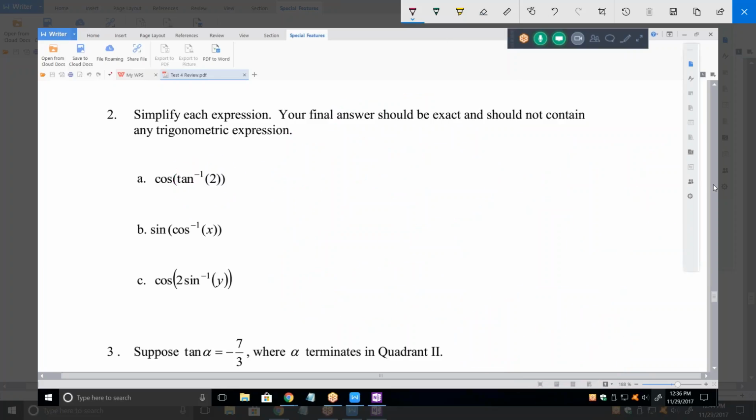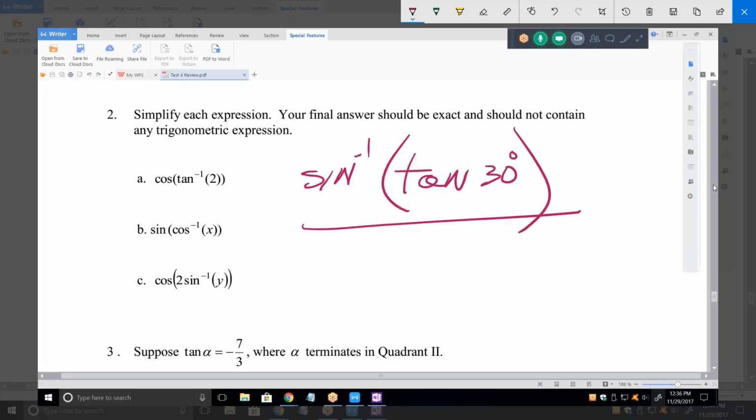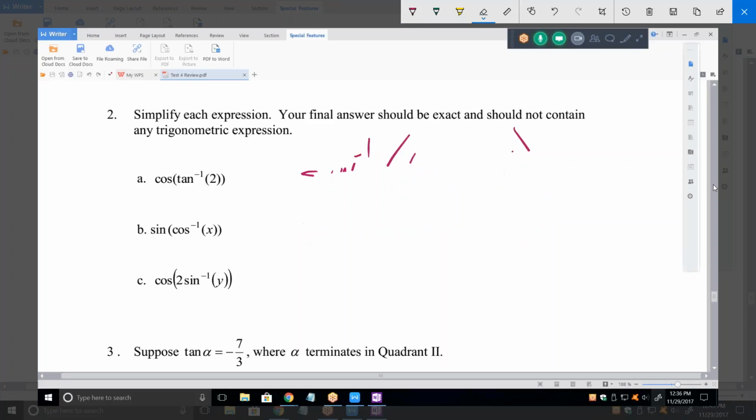Same exact problem is B and C. And I say that because it's the trig function of an inverse trig function. All three of these are the same. In other words, we don't have anything that looks like this. Right? That's kind of the opposite. That's an inverse trig function of a trig function. We could do those also. But so far, they haven't given us any of those. It's very important when you have the inverse on the inside to take this step right there.